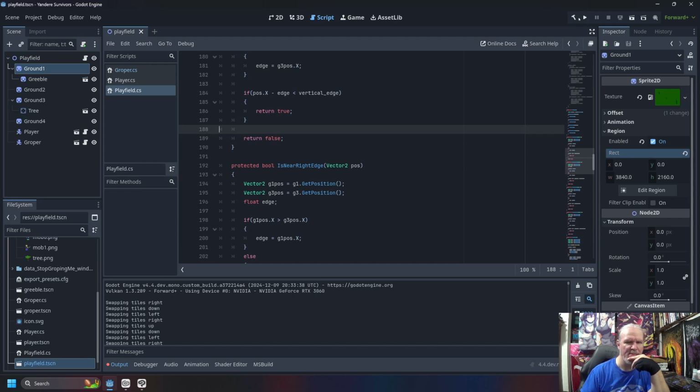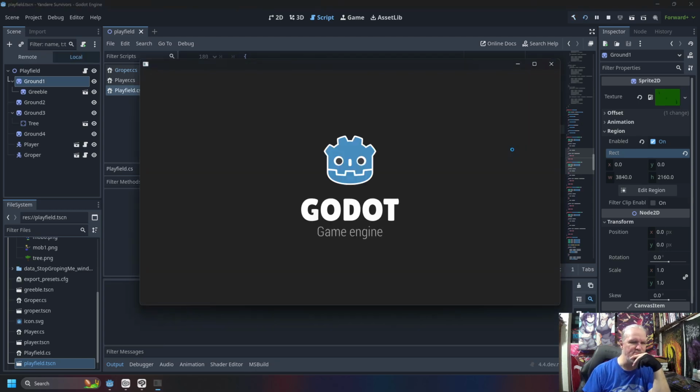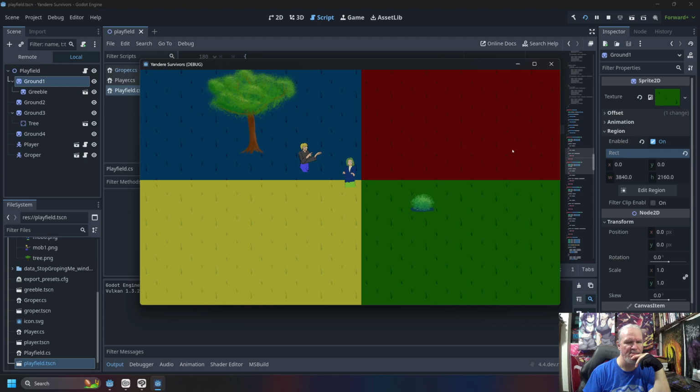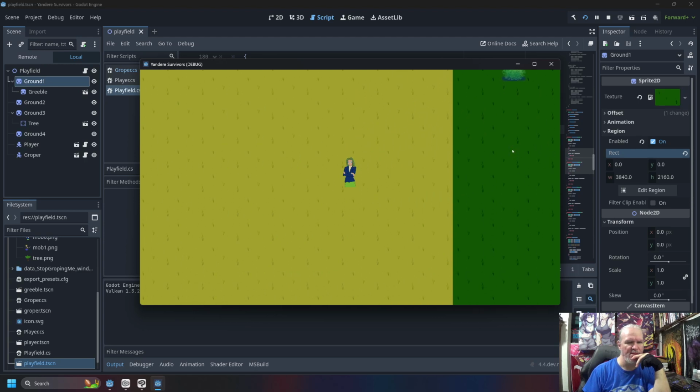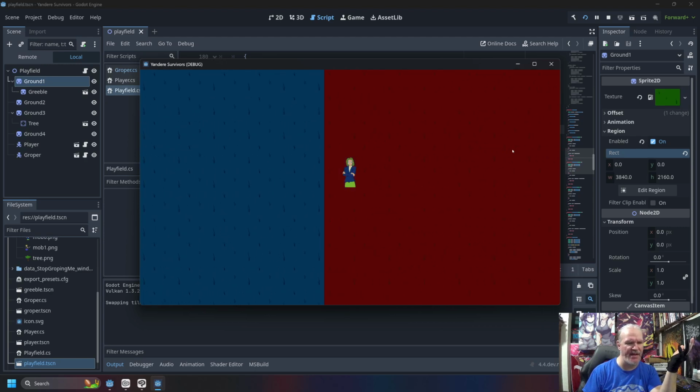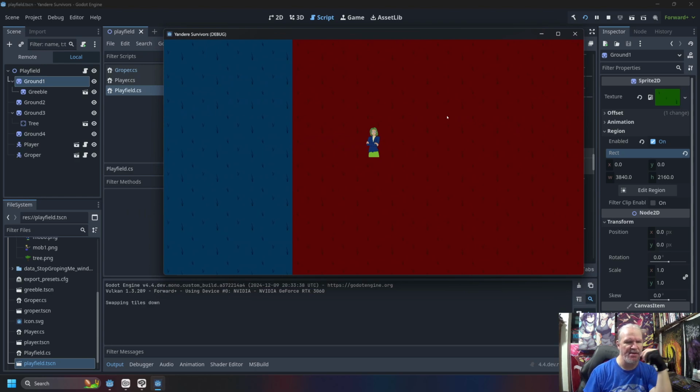Okay, yeah. Let's build that. That should fix it. Yeah, there we go. So if I come all the way down here, you can see that these swap down, and it swaps the tiles. You got swap tiles down.